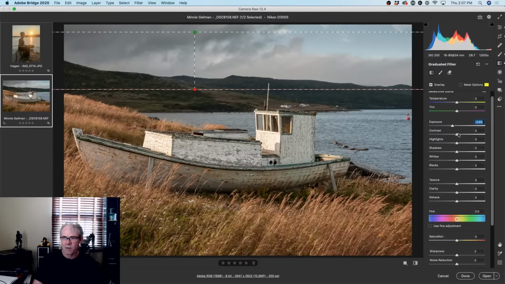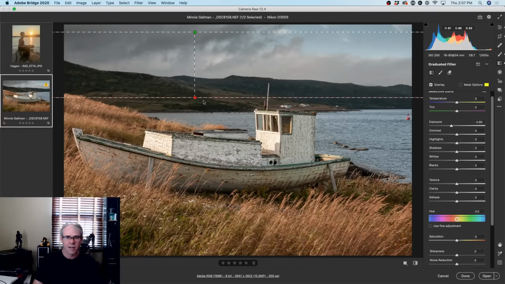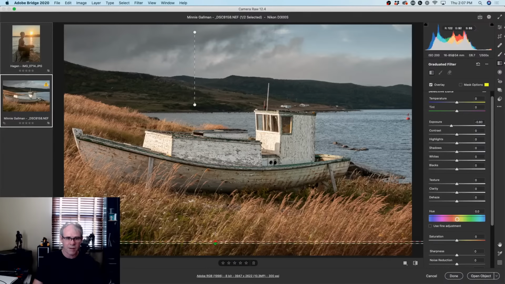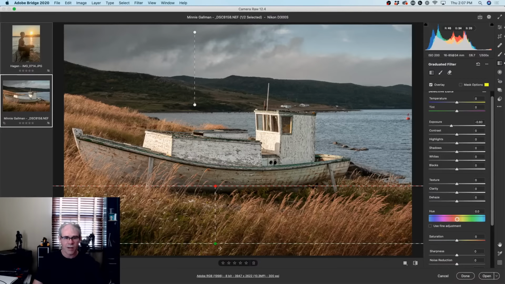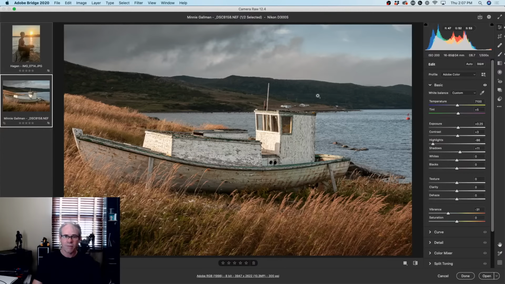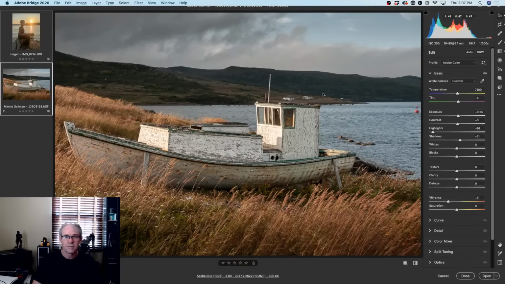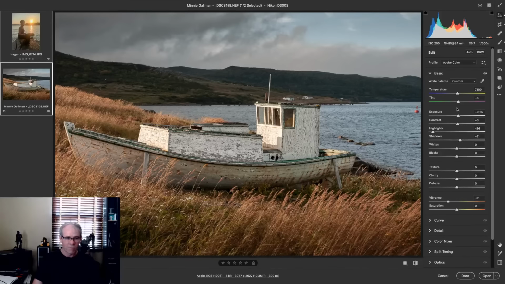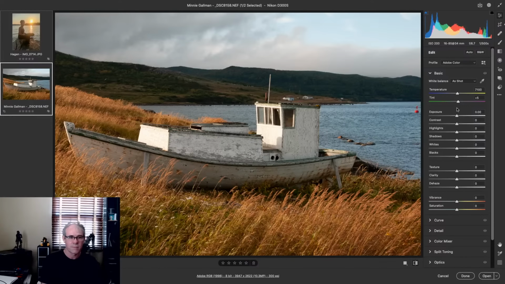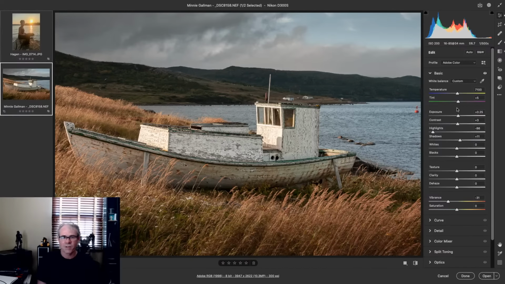So we're getting this a little bit more moody. You don't want it too much or it's going to look fake. But I'm dragging that down there. That's looking pretty good. And you know what? I'm going to create a second gradient and drag it up. So rather than doing a vignette, I'm doing a gradient from the top and a gradient from the bottom. And then if we look at this image here, we've got that, and there's before and there's after. So we've gone a little bit different with this, but we're really focusing on bringing out the texture.